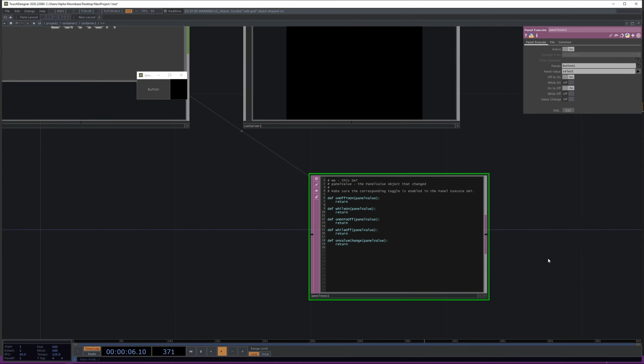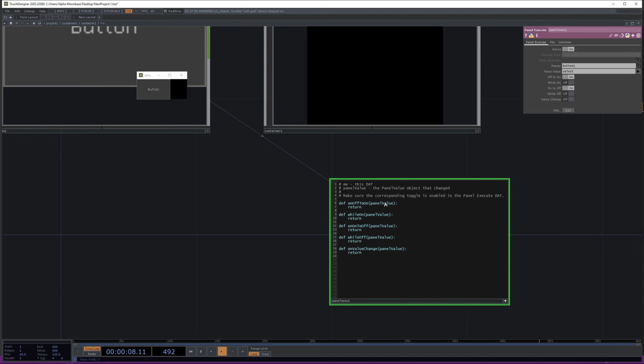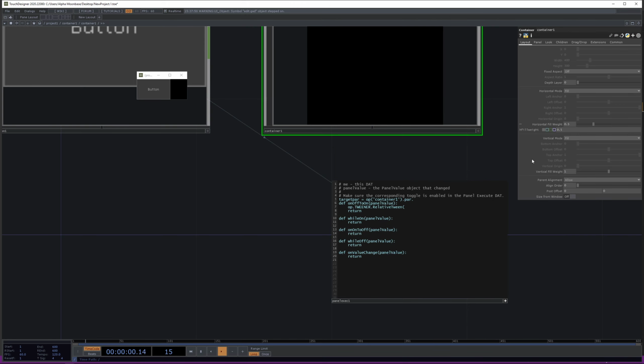We're saying on, off to on. We're going to say OP tweener relative tween, and we're going to say target par equals OP container 1 dot par, and what is it called? Half fill weight.